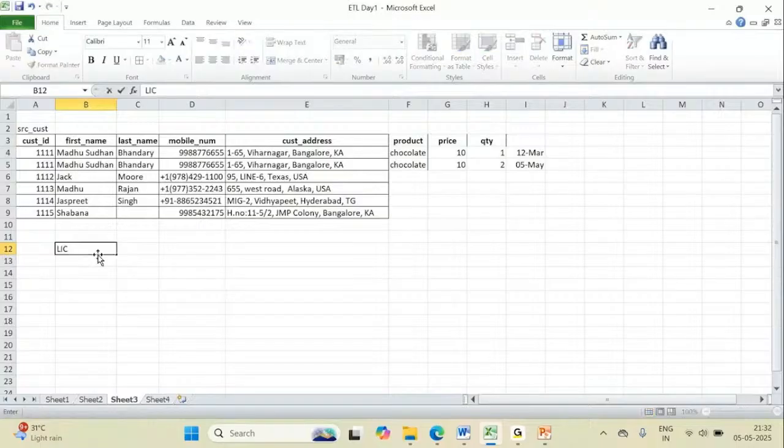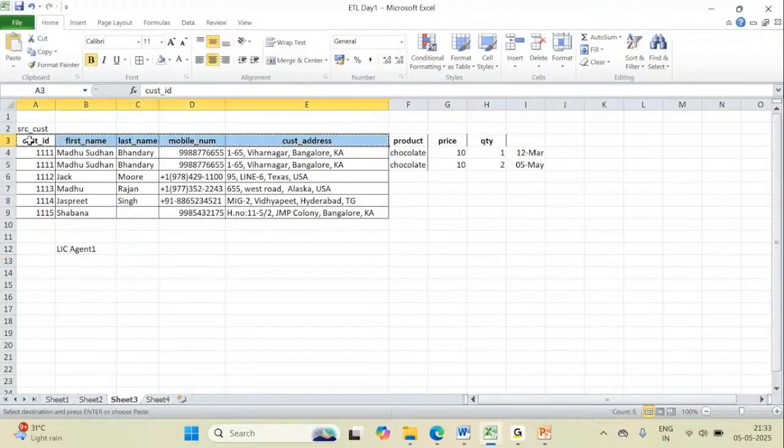LIC agents. Agent one will send the data. They don't know the technology. If you know LIC, anyone can be an agent in LIC. So they don't know how to handle ERP systems, how to send the data and all. They just write it on plain paper and send it. So they'll record the customer name and customer details in one Excel sheet and send it.